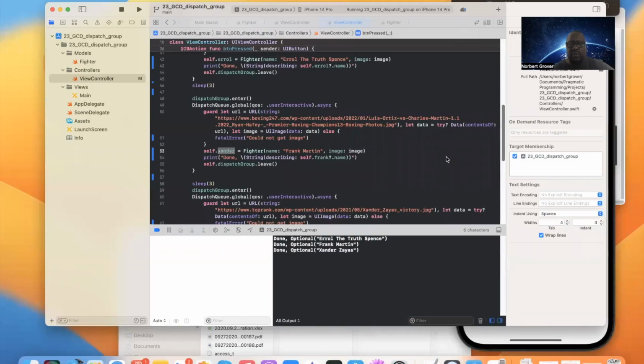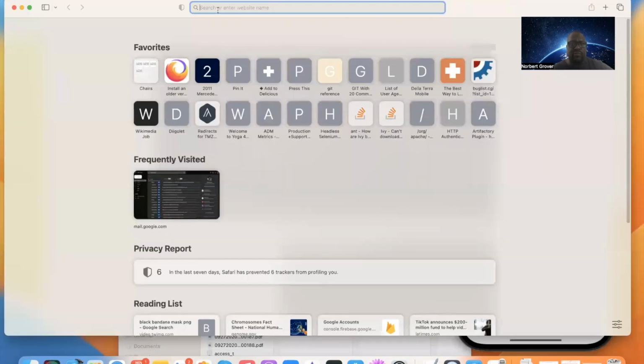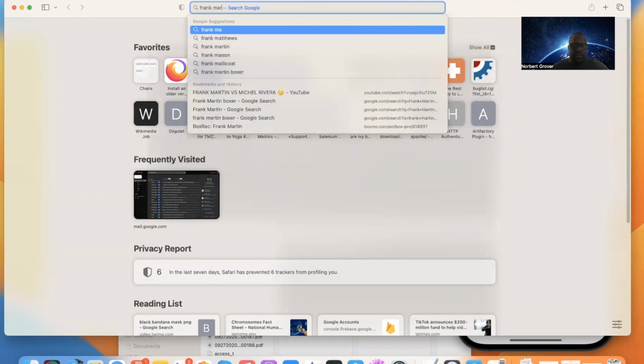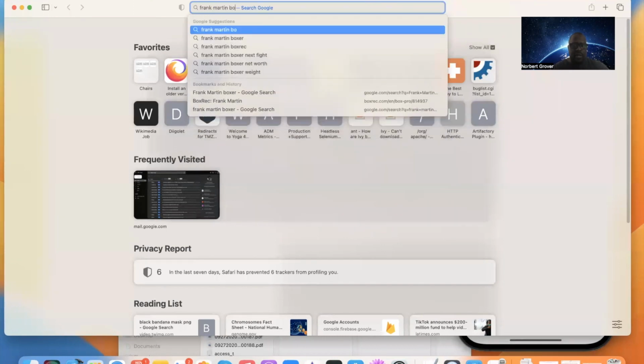Okay, so what I did was I made another mistake, right? So I went and I fixed this. That's correct, right? Actually, it's not correct, because that's actually Luis Ortiz and Charles Martin Jr. I am a little bit of a stickler for Frank Martin Boxer.